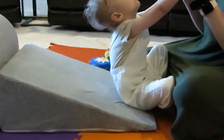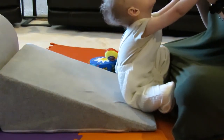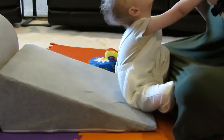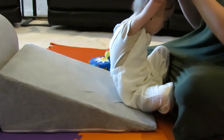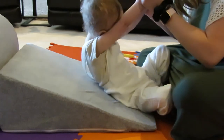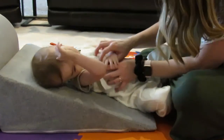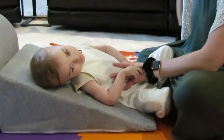There you go. That's a good one. Nice job, buddy. Can you look at mama? Are you examining? There you go. Good job. And down, down, down, down. Good job. Nice job.